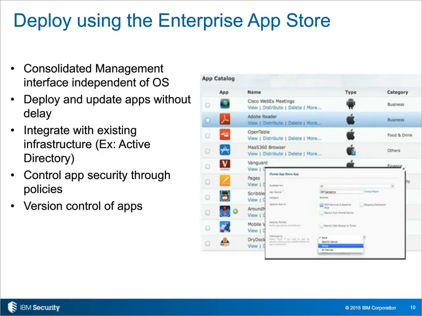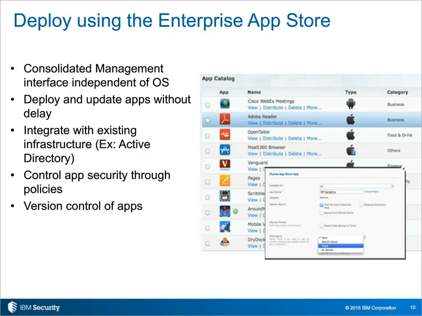So with this AD integration, for example, or any other directory integration with your backend resources, you can now have these groups directly imported into Match 360 so that the portal or the platform can now take these groups and then distribute policies or distribute applications to users accordingly. Of course, you can also control app security through these policies. So you might want to have a restrictive policy for one user on the same app, and maybe a slightly less restrictive security policy for another user on the same app. Again, that's possible with an enterprise app store, such as Match 360.